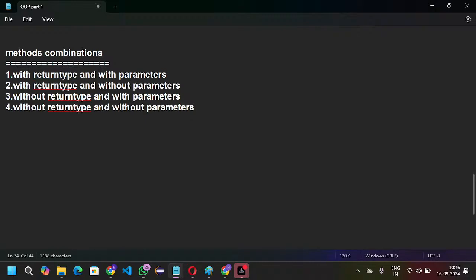So these are the four combinations actually. If you take any program, in total, four combinations. We will go through them one by one. Normally, all Java programs you can write with Notepad also.